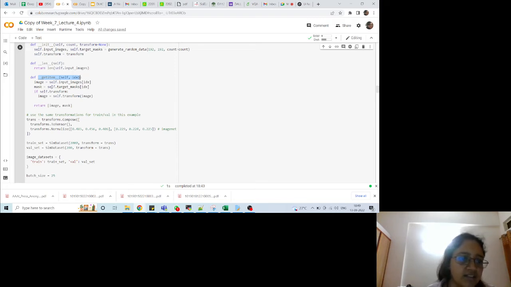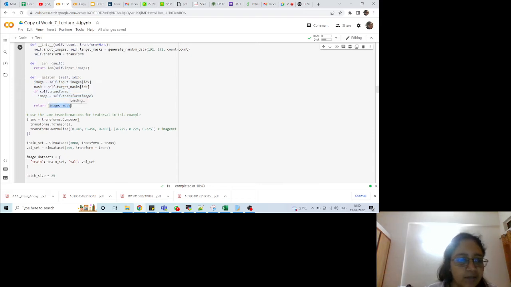So what you want is, during training you want the image, the raw image, and the mask, right? So that is what this get item returns. It will take one image after another. Suppose you have 20,000 images, it will take this index as a parameter. Suppose you want the 100th image, it will take the 100th image, take its mask, and return it. So it will be an image and the mask together.